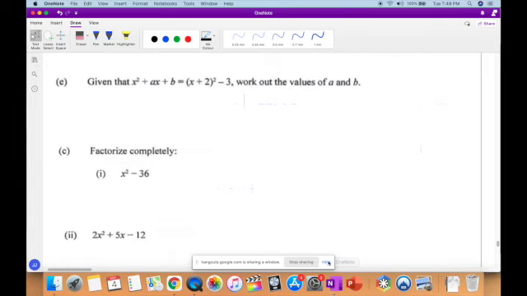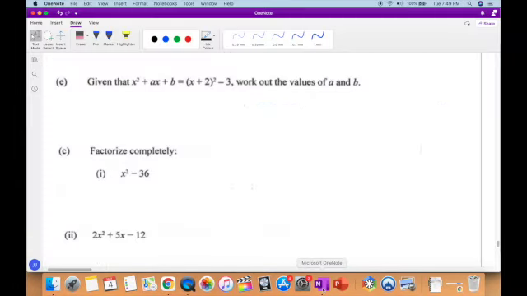So I'll just do it real quick again, right? And I was saying how I really hate how CSEC worded this. I find they should have used P and Q instead of A and B. Because really, this here is AX squared plus BX plus C. Yeah? And we could see here that this is of the form completing the square. Right? Where this is H and this is K. Okay? So at the end of the day, I could say that H is equal to B over 2A. Remember, this B and this A comes from the general form.